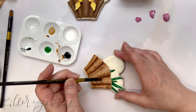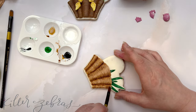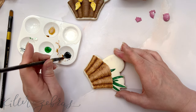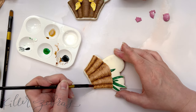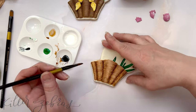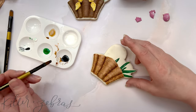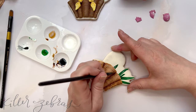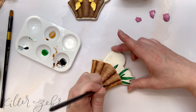But as long as you don't overdo it, then you can keep going over it and going over it and manipulating the color until you're satisfied with the end result. Okay. So, the basic idea is there. Being the perfectionist that I am, I really want to go in and just do more. I always want to do more.